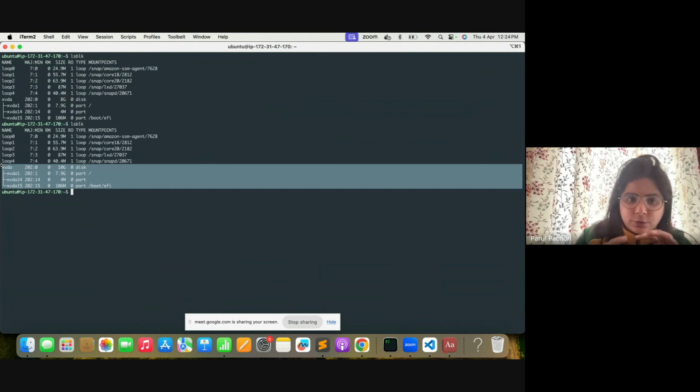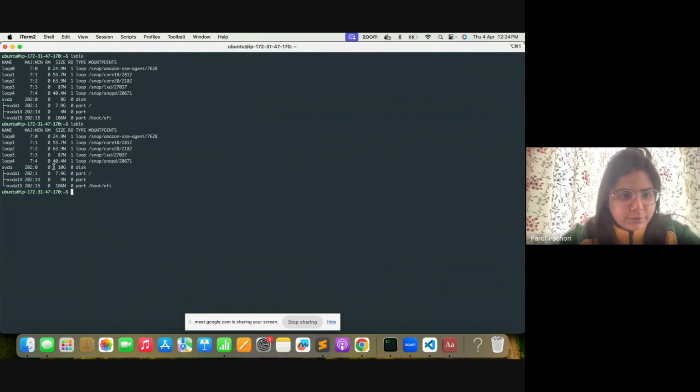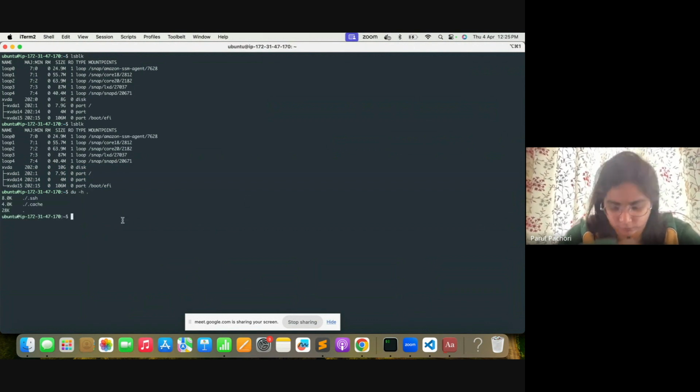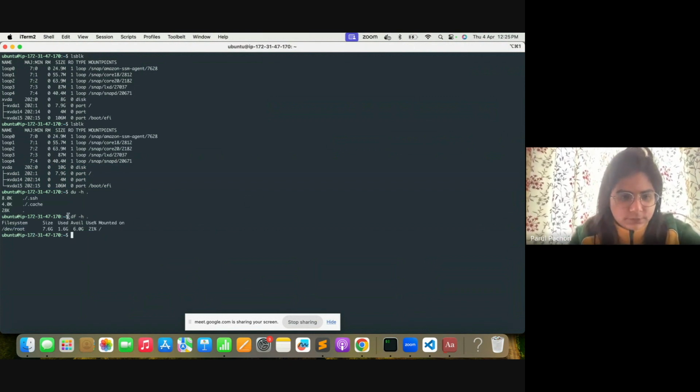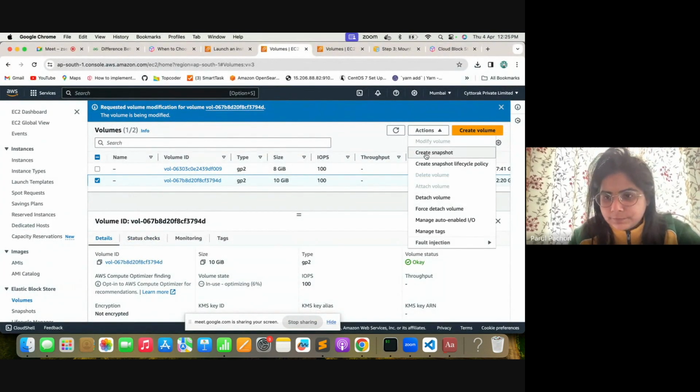In that case, you will no longer be able to get into this operating system itself. Let me try it out, okay? So we have this much size. We have 6 GB available currently. Let me reduce it to.